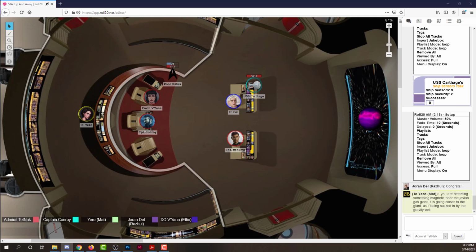She sees something on the sensors. She pulls it up. She can send it to the captain's computer, and also Commander Villana, so they can both take a look at it. She says, Captain, Commander, it seems that there's something magnetic near the Jovian gas giant. It looks like it is not natural.